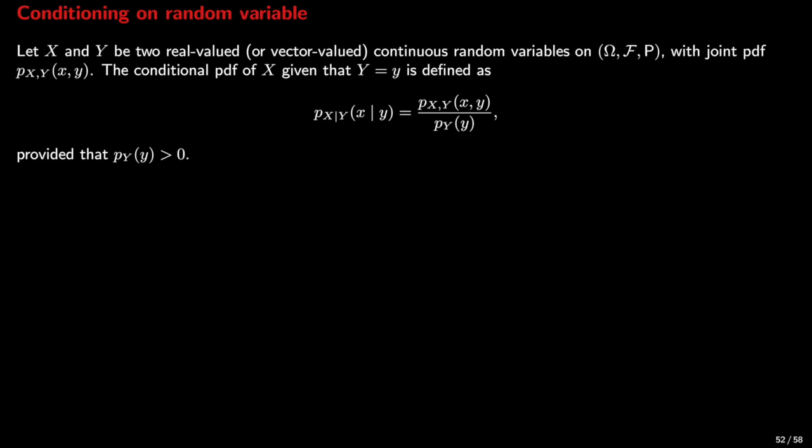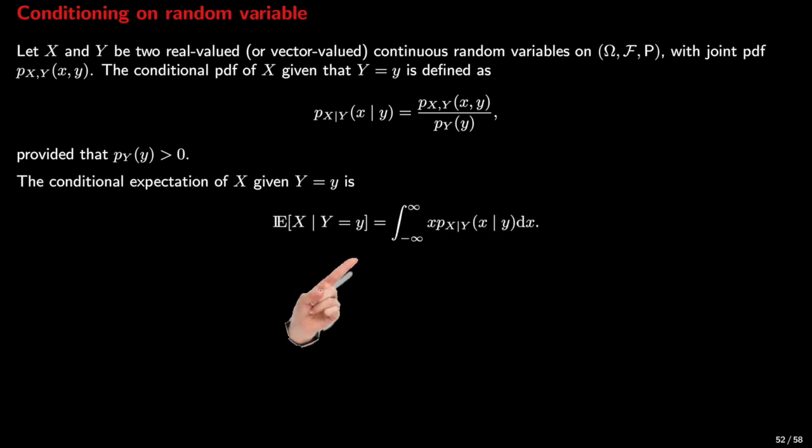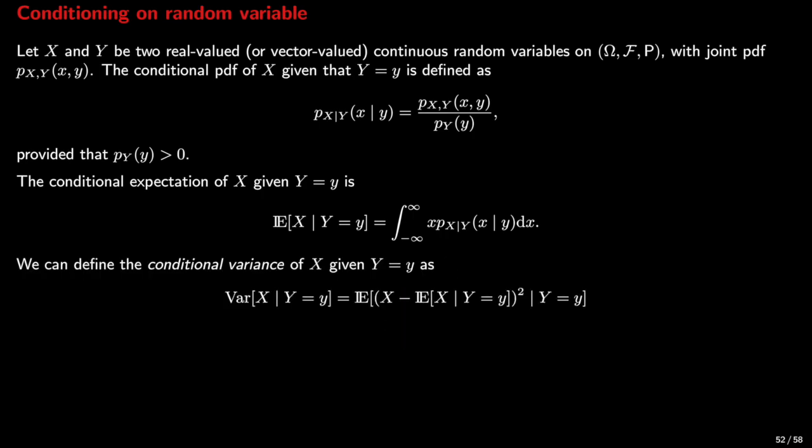Note here that the conditional PDF of X given Y depends parametrically on the given value of y. So the conditional expectation of X given the fact that Y is equal to y is the integral of x times the conditional density of X given Y, and the integration is of course with respect to x, while y is a given value of the random variable. So the right hand side we see here depends parametrically on y lowercase. We can also define the conditional variance of X given Y. We just need to take the definition of the variance of X and replace all expectations by their conditional versions.